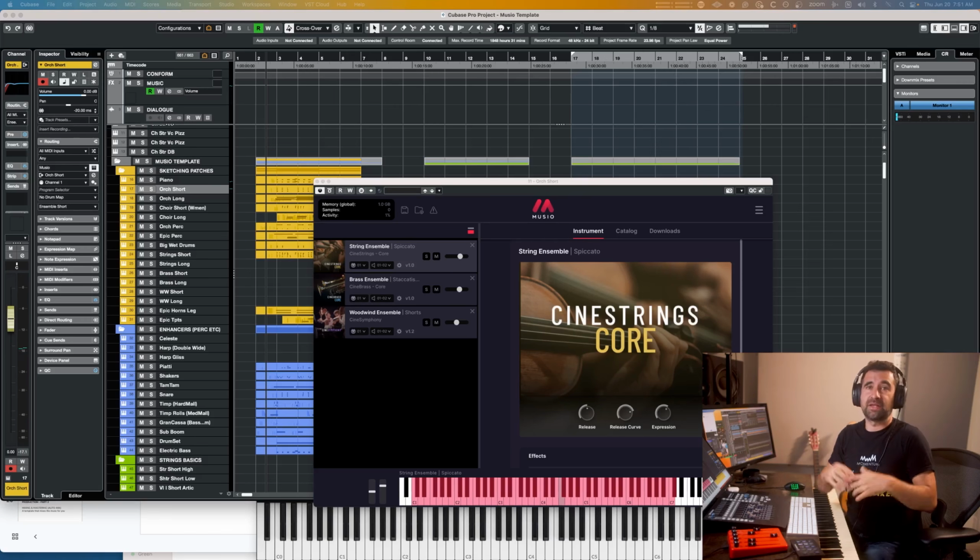If you like the Avengers and the Alan Silvestri sound or Danny Elfman, most of these movies have been recorded and mixed by Dennis Sands. And so if you like that sound, it's built into the samples. That is why they are a little bit harsher and brighter in color, because of those vintage capsules and those vintage M50s on the Decca Tree and outriggers that brighten the sound a little bit, which many times with other libraries you have to brighten later with some tube saturation and things like this to bring up that more cinematic sound.